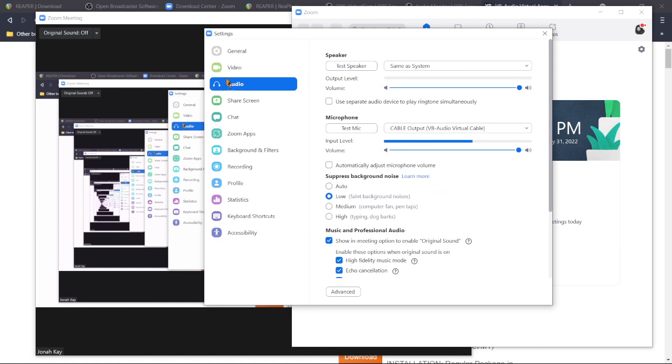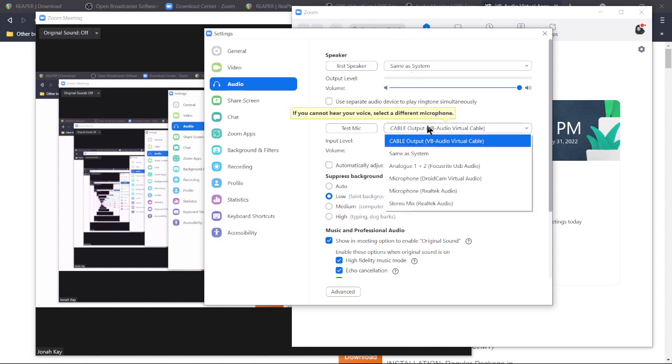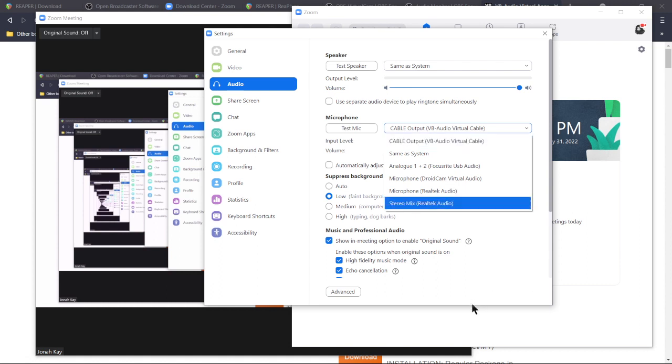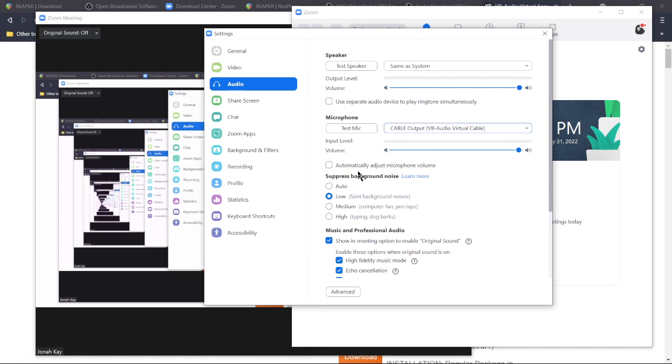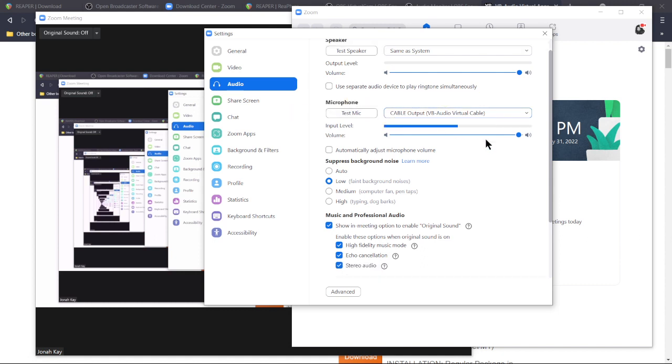Next, you need to go to audio. For the speakers, you can have whatever you want, headphones or your speakers. For the microphone, you need to select cable output, VB audio virtual cable. This is the other side of the audio cable that you downloaded. Make sure that it's working. You can see that there's signal in the meter here. You can do a test. If you have your guitar plugged in or audio from Reaper, you can play audio from Reaper and test the mic with straight sound from Reaper to make sure it plays.